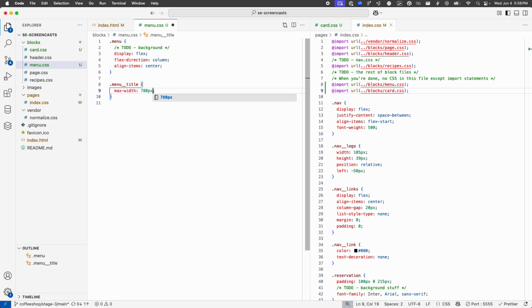Max width 780, text-align center. And the same things for the subtitle. All right.